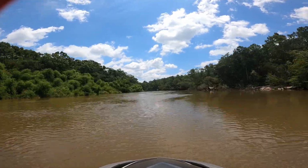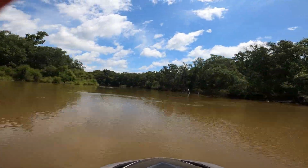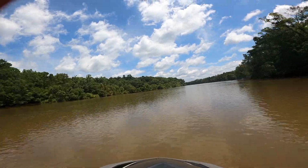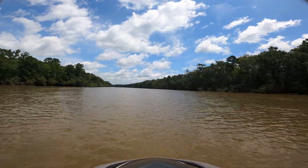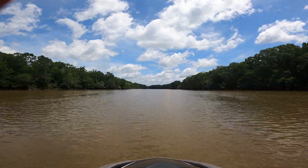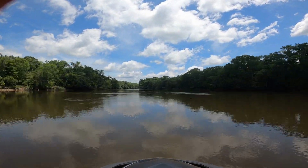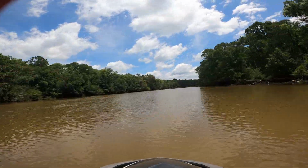If you notice how dark brown the waters are on this river, there's a good reason for it. After talking to some locals, it's not always this way. But for 4 or 5 days before we went, we'd had continuous torrential downpours, totaling 6 to 8 inches in the area, and the river was really flowing. Even though you can't tell by the sped up video, I would say that the speed of the river flow was 5 to 7 miles an hour, and it was at least 8 foot above its norm.